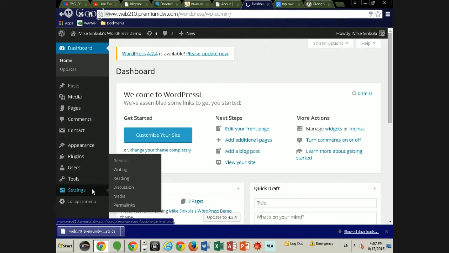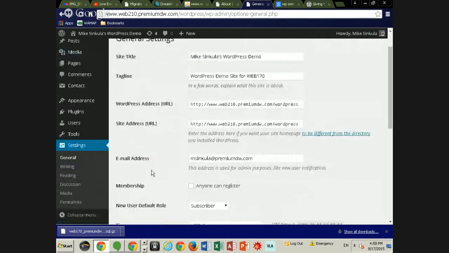And I'm going to go to settings. There are two of them. WordPress address, site URL. WordPress address, WordPress folder. Site address, not WordPress folder.